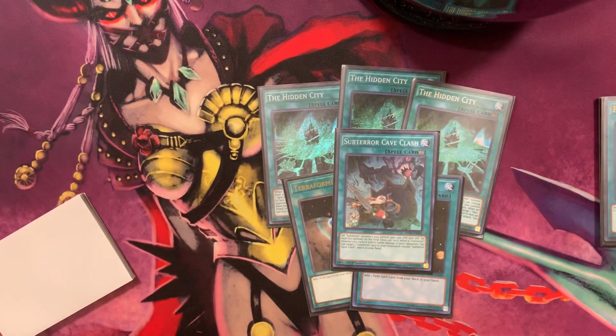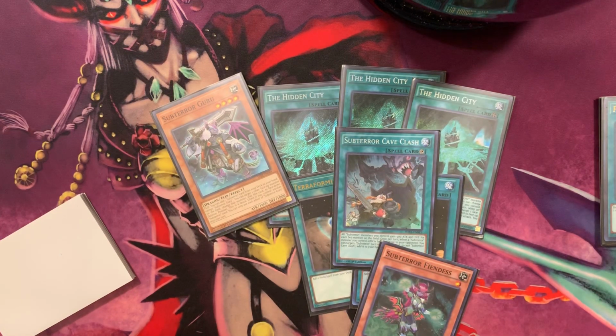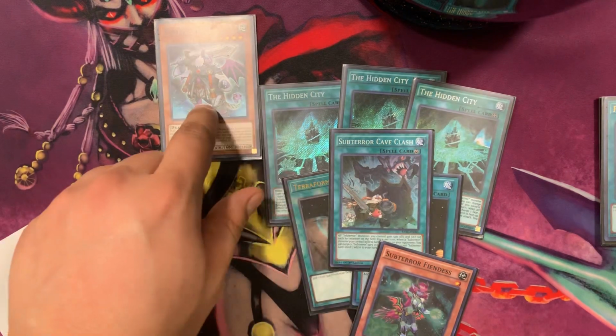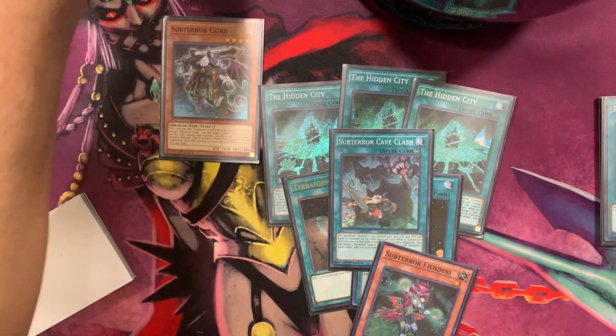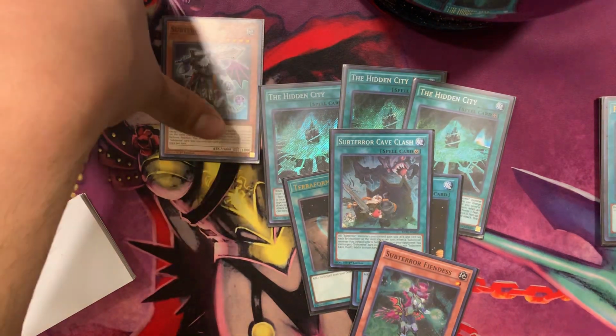Next we have the Subterror Cave Clash, and Cave Clash is a really good card to run as a one-of. People really don't run this card much in the Guru control because it's not a good card for going first. But to me, I believe it's a good card because it gives you a head start on Guru to be able to activate his effect during the opponent's turn. As long as you have another Subterror card on the field, Guru can flip one monster face down on your opponent's side of the field at any time because it is considered a quick effect.